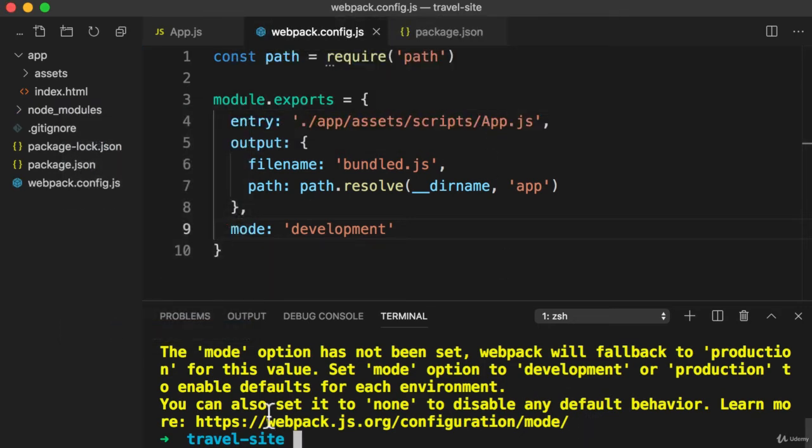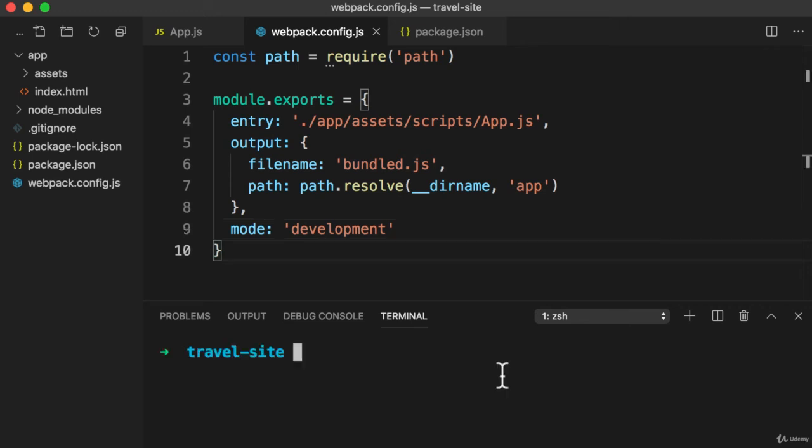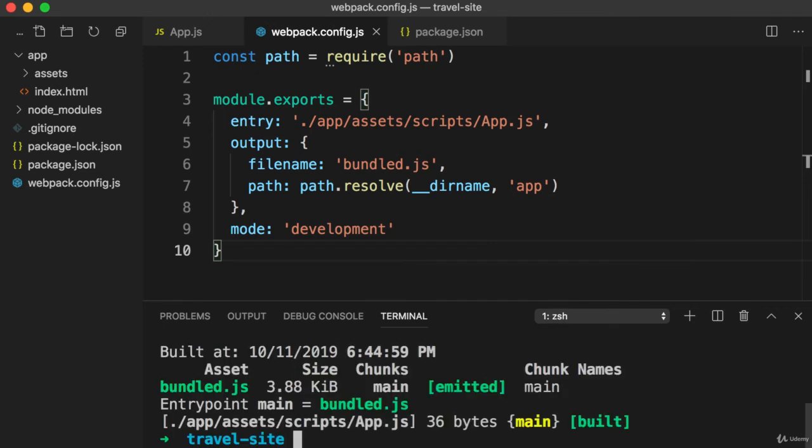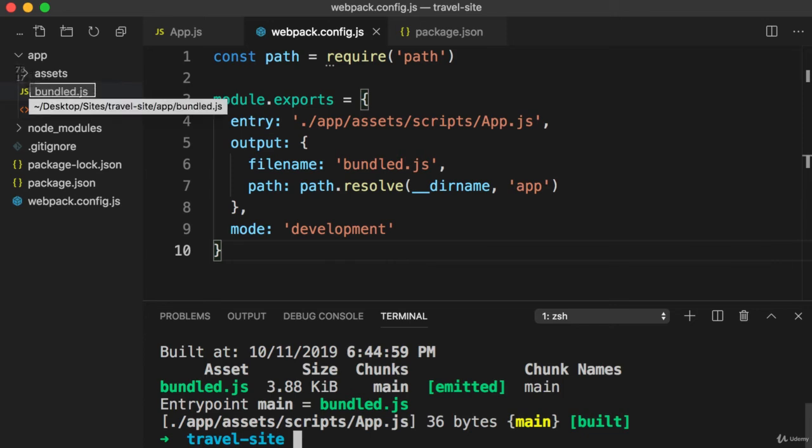Okay, and then down in our command line, let's tell Webpack to run again. So we just run npm run dev. Go ahead and press enter. Cool, so notice now within the root of our app folder, right alongside index.html, we have the brand new generated bundled.js file. Let's actually jump into our HTML file and load or import in the JavaScript file.